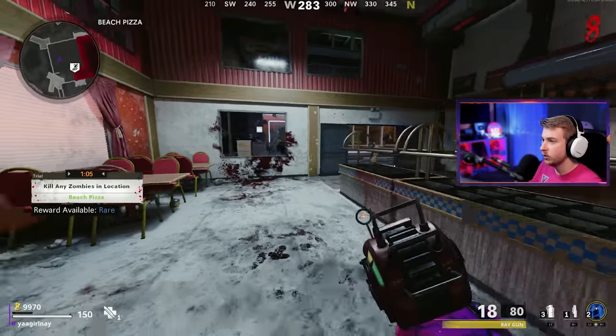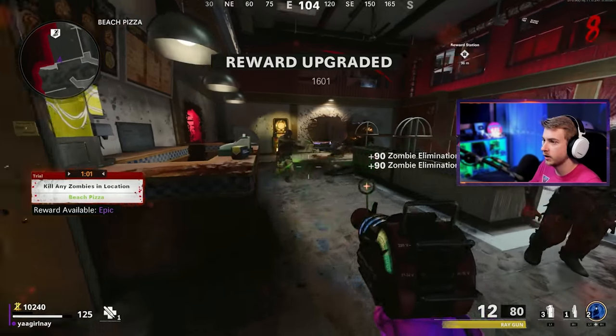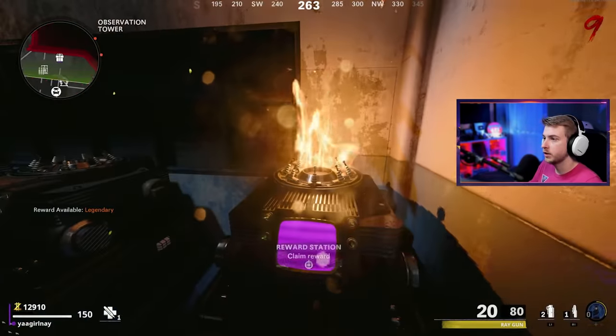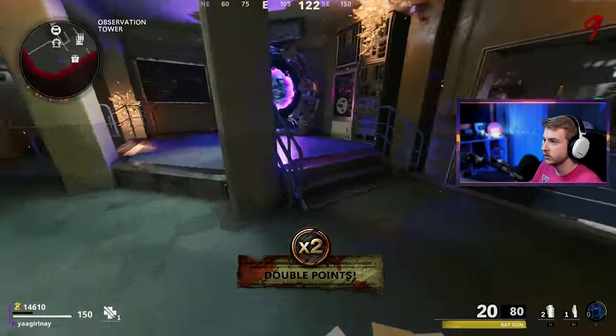So we do need to kill one of those tormentors with fire to be able to get our crystal, and we kind of just threw there. So I was fumbling on my keys. There's legendary. Okay. Crystal axe, please. Nope. A Galil. We did get a fire sale, though. So let's go put this thing to use.